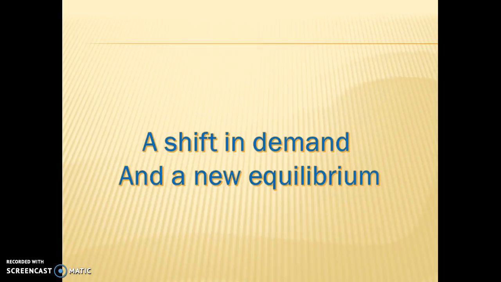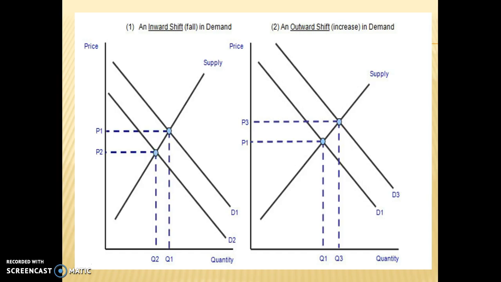Okay, in this video we're going to be looking at how a shift in the demand curve can influence the equilibrium price and quantity, and the steps that we need to take in order to reach a new equilibrium. So in essence, the demand curve can shift one of two ways.